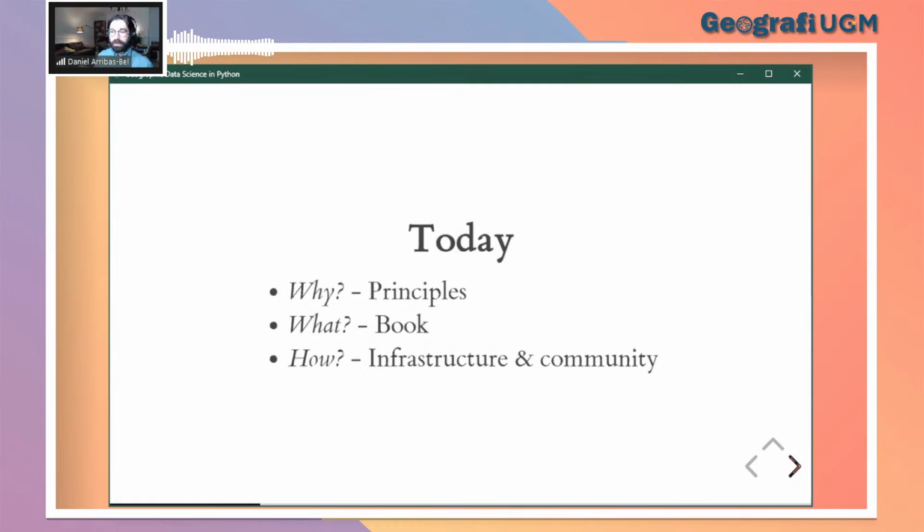So what I'm going to do in the remainder of the talk is start with why we decided to write a book about geographic data science. That's not a topic that you would find many books on today, and it's not a term that you would necessarily see featured in many places yet, we think. So I'll talk a little bit about why we think it's a good idea.